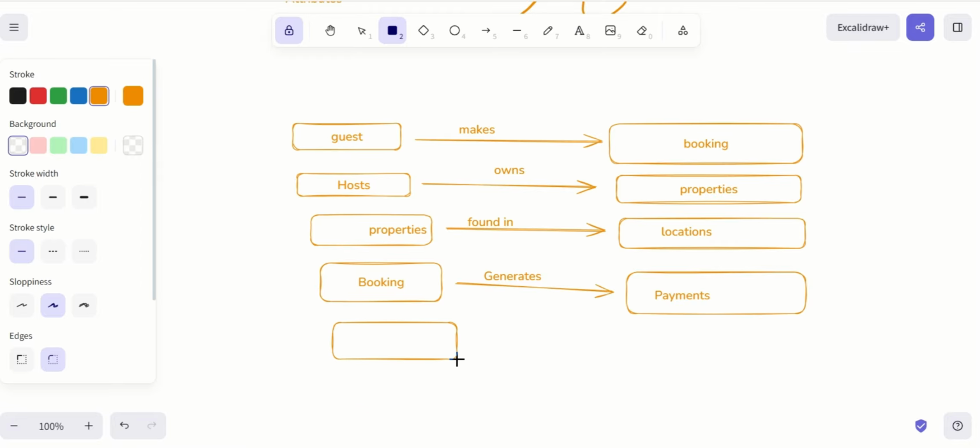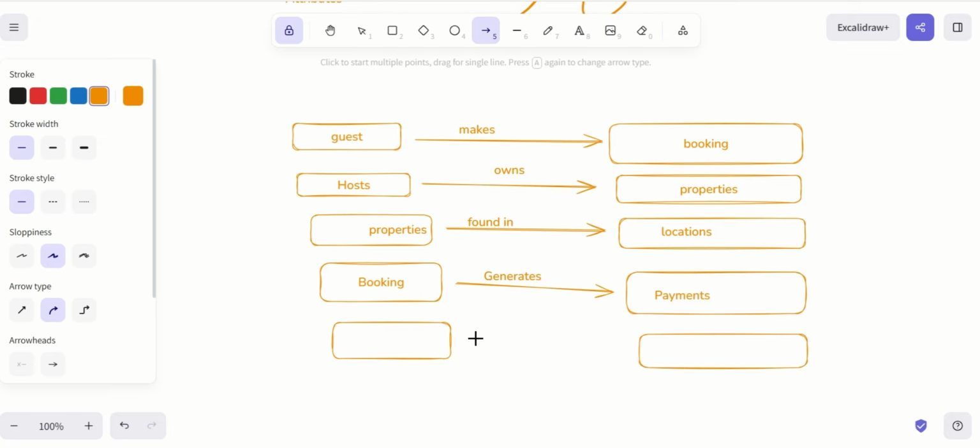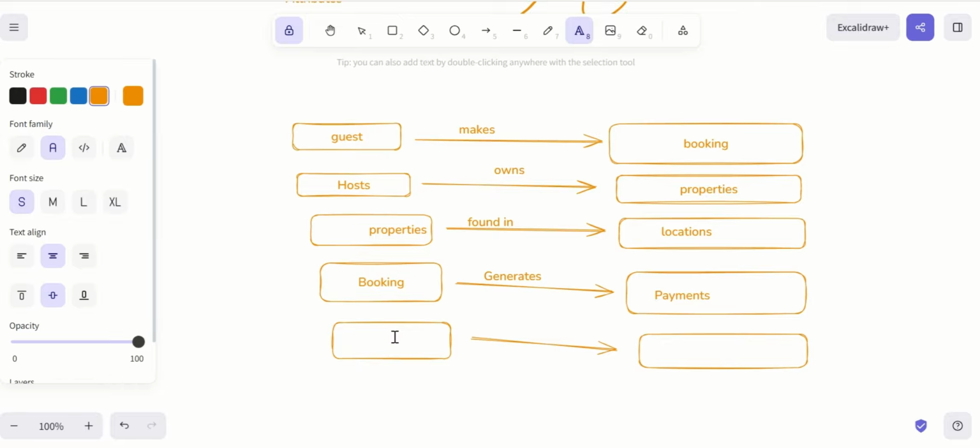So here let's do guests. Guests are making reviews.